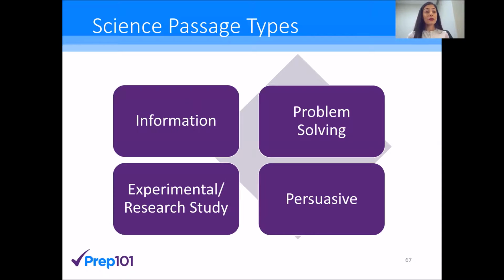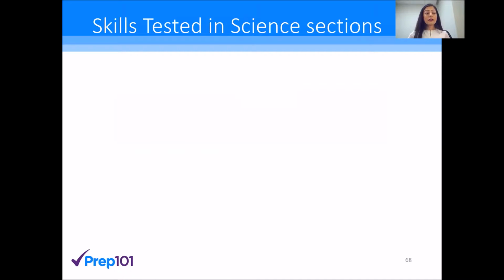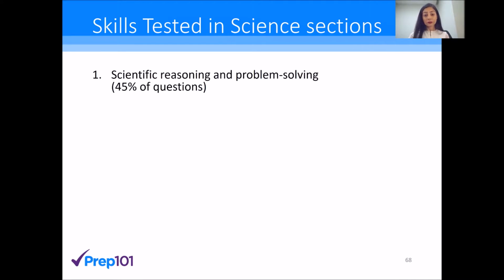The second half is more of these skills tested. Now, this is super important because this has actually been something that the AAMC has published. So here are the skills that will actually be presented to you, okay? There are four, and let's talk about each one of them in quite a bit of detail. Okay, the first one is what the AAMC calls the scientific reasoning and problem-solving skills.